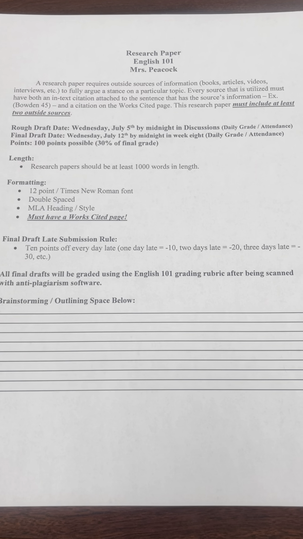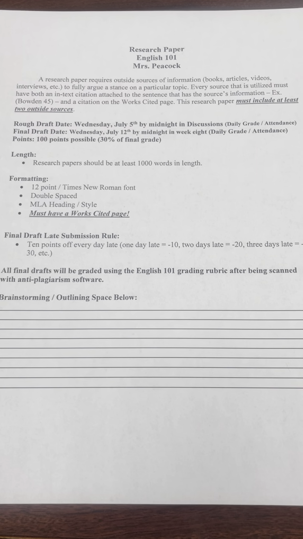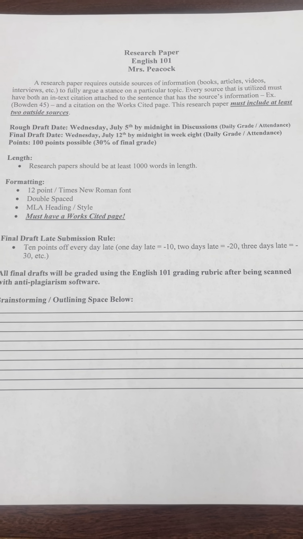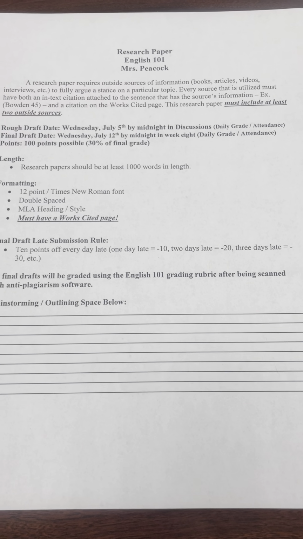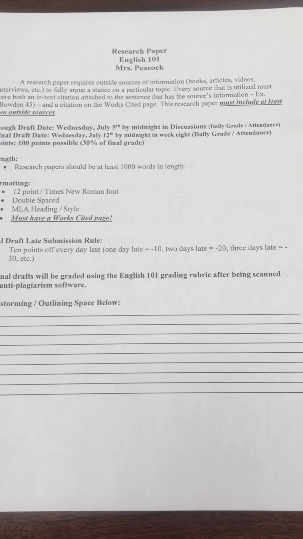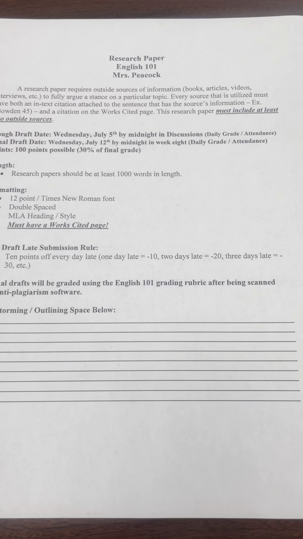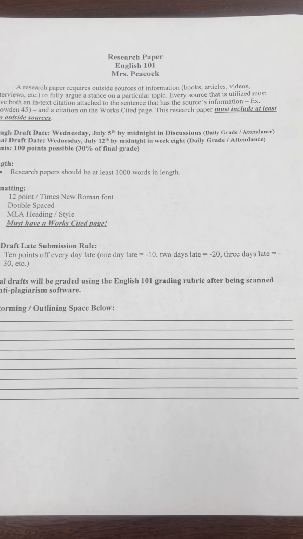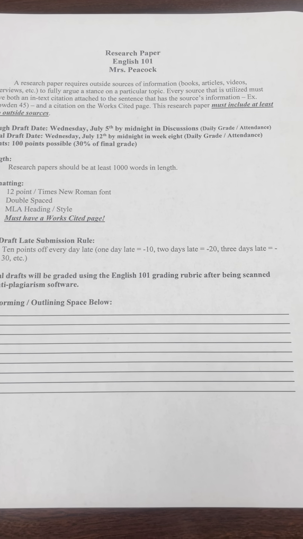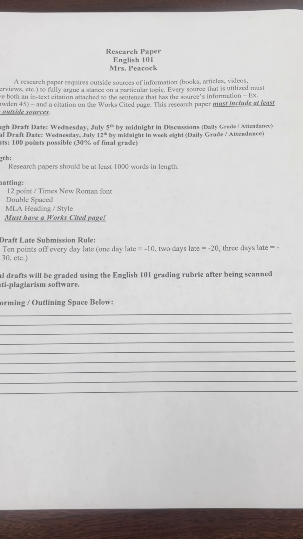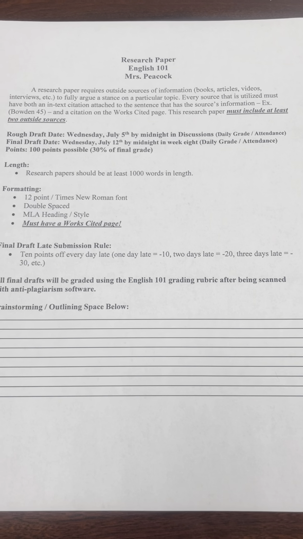Your research paper should be at least 1,000 words in length, and that does count that works cited page and your in-text citations. But 1,000 words is the minimum. If you go over, that's all right. I wouldn't recommend going way over. Like I've had some students that turn in 2,000 word papers, and I don't count off for going over, but I just don't want you doing so much extra work versus your classmates that may turn in a 1,001 word paper and get a similar grade. So definitely put that into mind as you're writing.